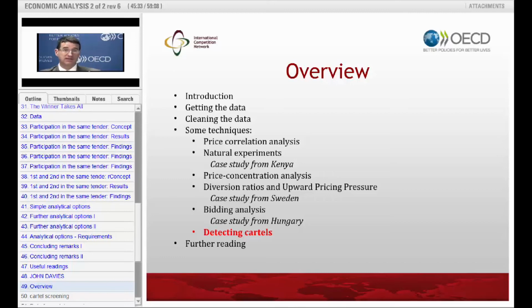However, there is also increasing interest these days in using quantitative techniques to try to identify possible cartels at the start, or even before the start, of a cartel investigation. How far this sort of analysis actually gets you, whether it's going to be enough to bring a case or whether it just tells you where to focus your forensic techniques to look for the more traditional evidence, that will depend upon your jurisdiction. And we're not going to go into those jurisdiction-specific matters. But we will provide some examples of the analysis itself.